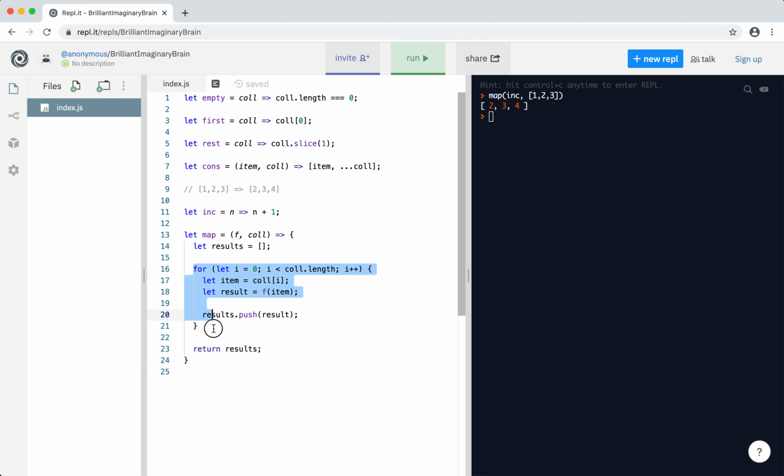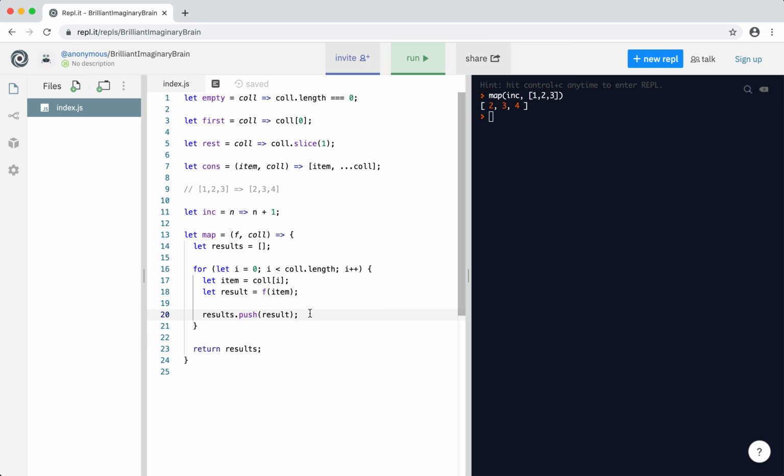And this should be a very low-level instruction. In a functional program, we shouldn't really find ourselves writing for loops manually like that. It's not idiomatic in functional programming. The other thing is that we're mutating. We have a results array here, and every time we iterate over the collection that we're given, we mutate that results array by pushing the latest result onto it.